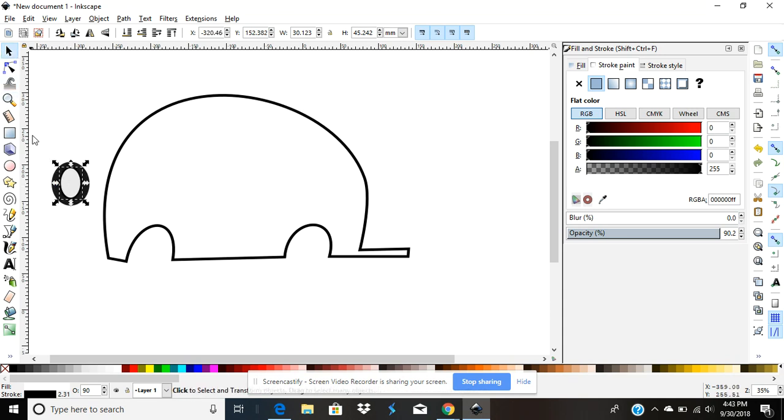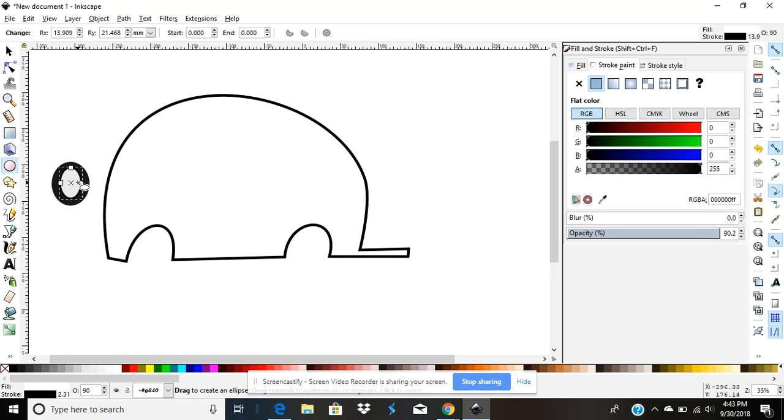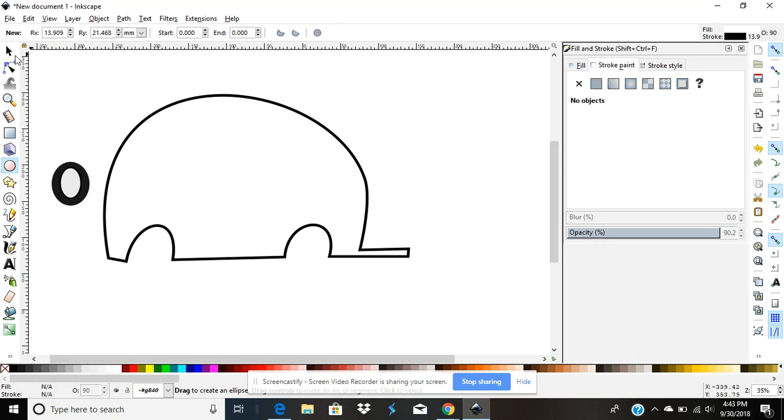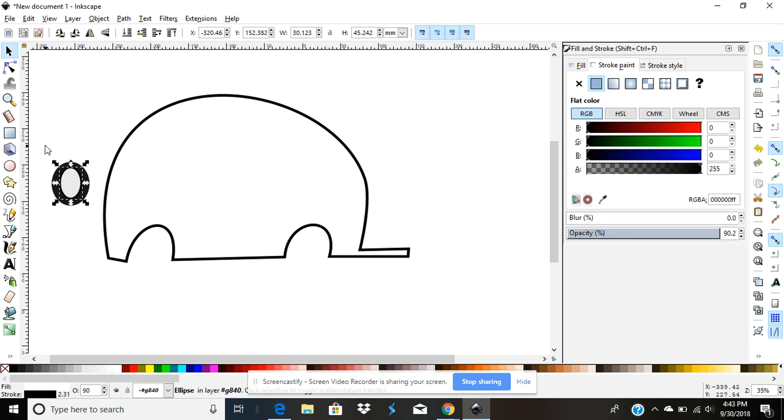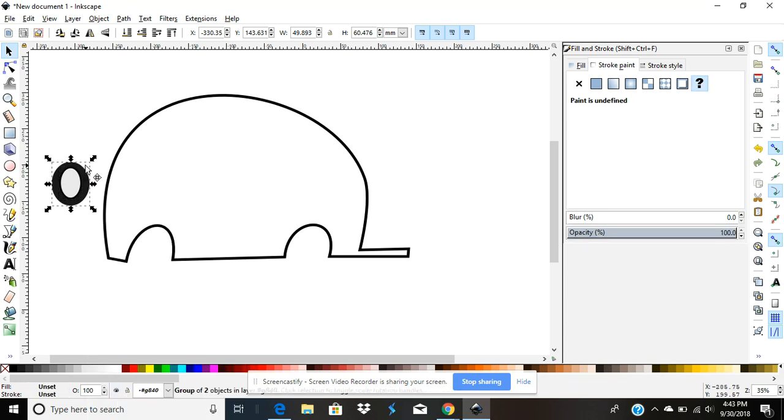Highlight both of those, or select both of them. Right mouse click and group them. I'm going to rotate it just a little bit. As a matter of fact, maybe 180 degrees here. I need to regroup them. For some reason they come undone there. Group. Click it again. I'm going to rotate it around like this. Control C, Control V. Now I have two wheels. I'm going to place this one here. And same thing with this one here.